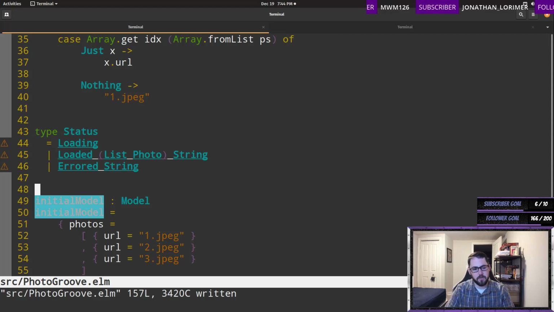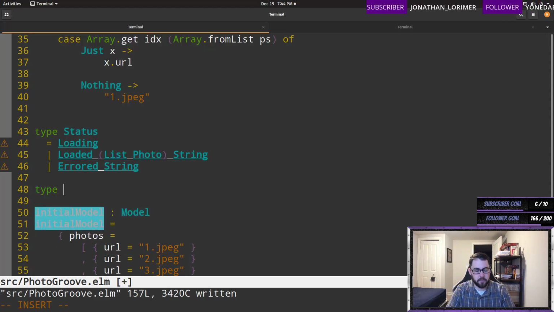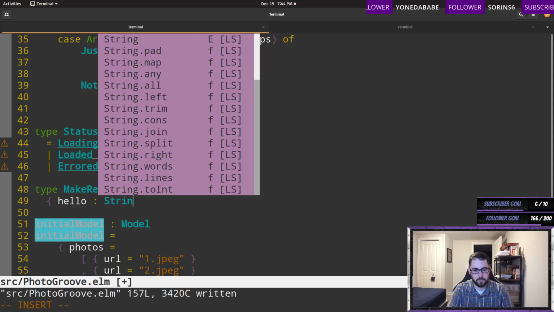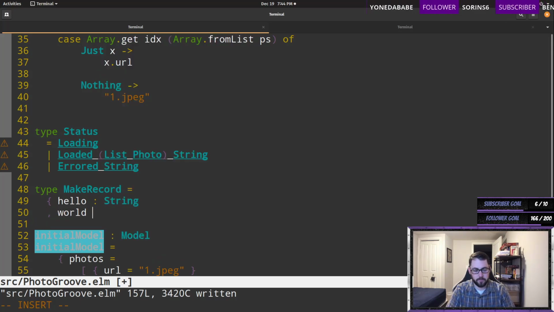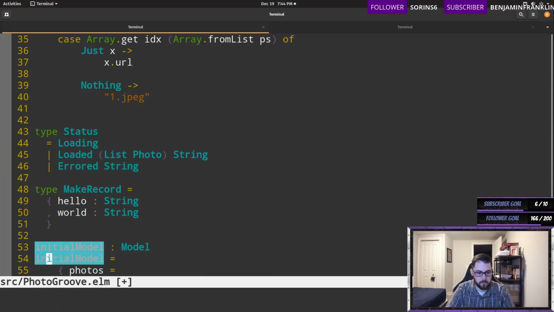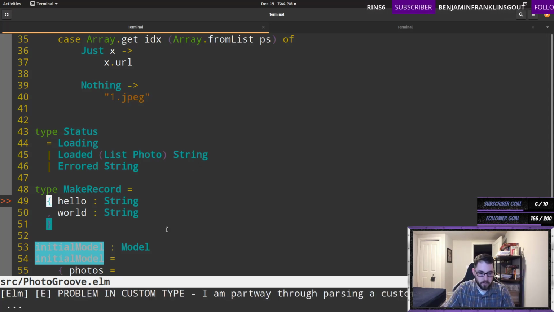I don't think you can have a type record. I think it needs to be a type alias. So if we try to make a record, hello world, see, problem in custom type. I am partway through parsing a custom type.